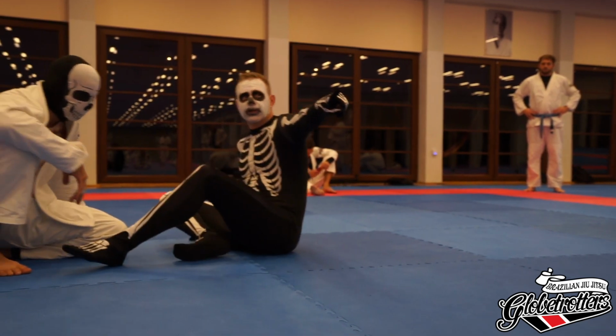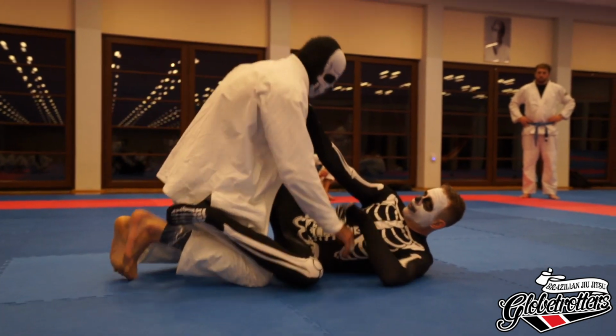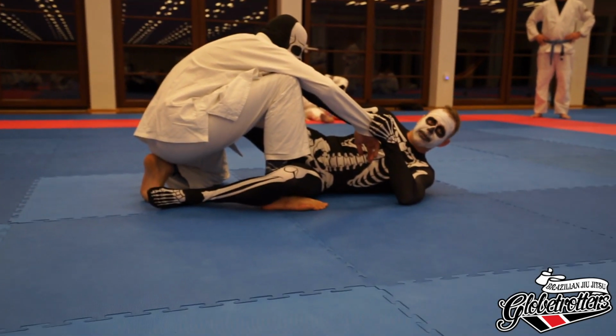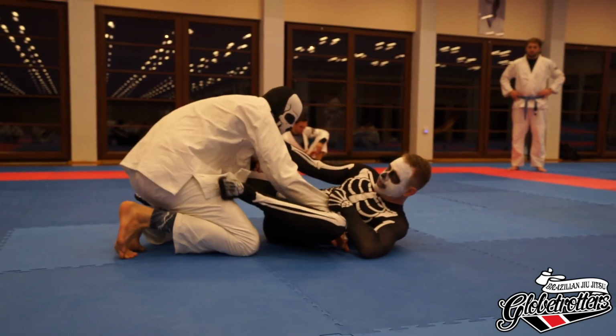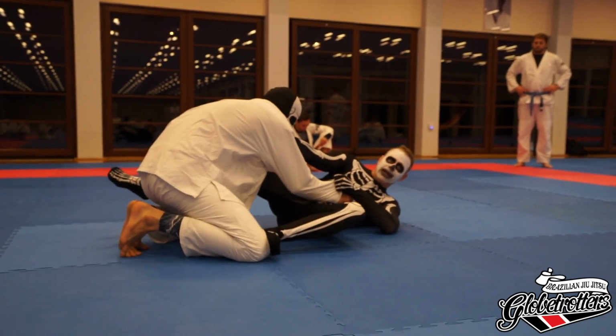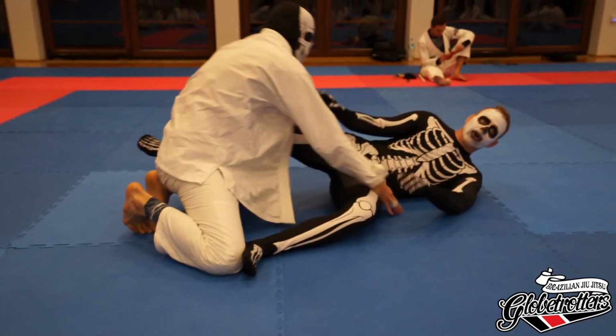Another thing that happened to one of these groups back here, they said, well, what if he puts his leg up and I go to sweep and then he puts his knee back down? Yeah, it comes back inside like this. No problem. I can go back to the first one. I can go back to the second one. So you have other options, right? It's not always, well, that one didn't work.